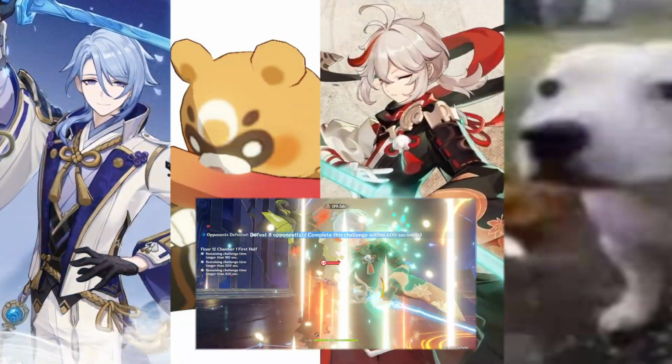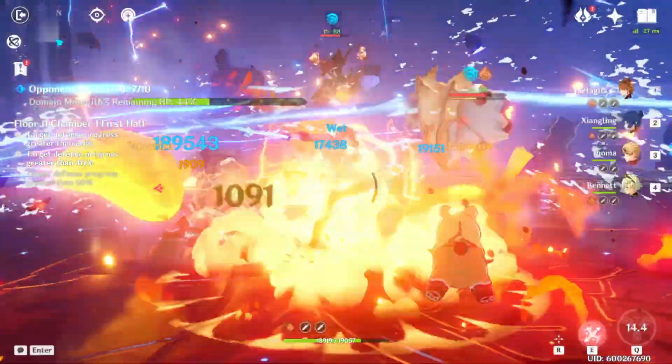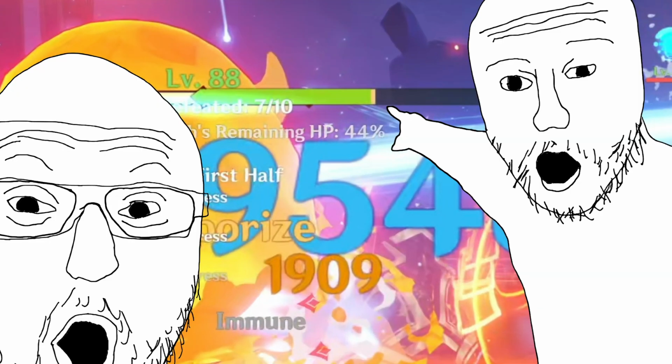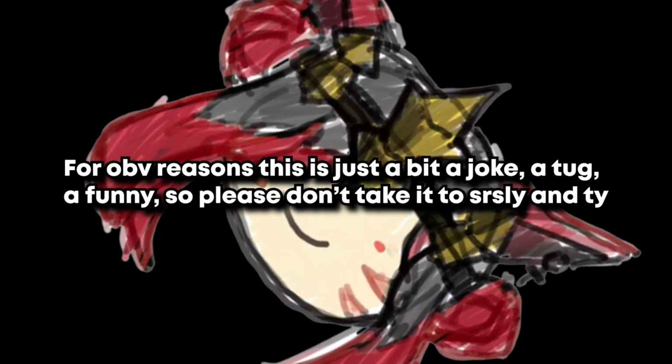Next up, we have an Ayato Vaporize team. You ever want to hit big numbers? This is the team for you because you get to hit Unga Bunga numbers and people are like, ooh, Unga Bunga, big numbers. That must mean this team is insane. I hate you all. Hate you. You make me mad. I joke.